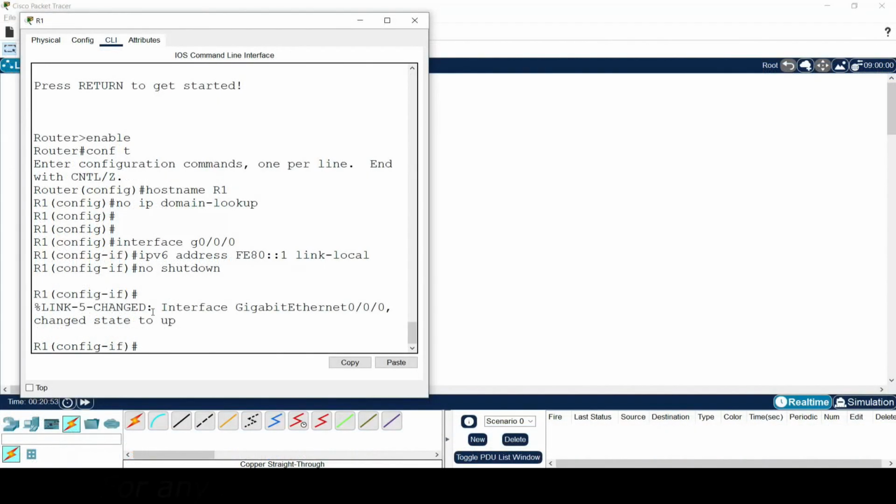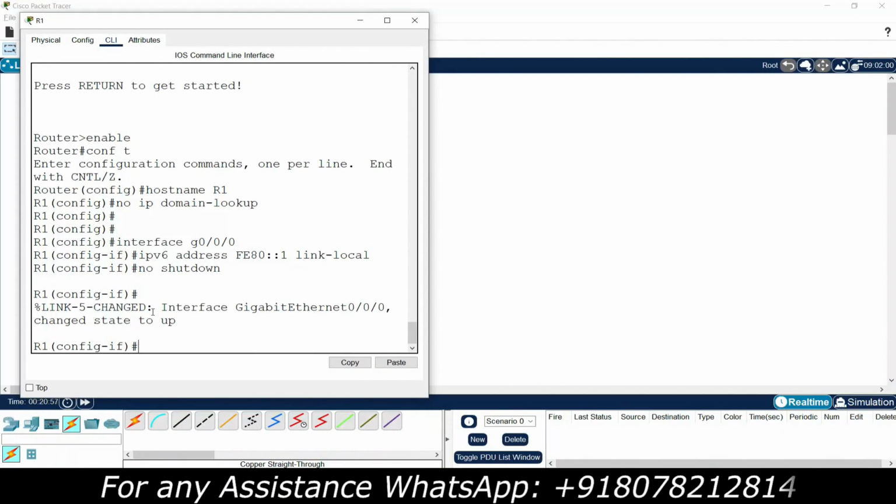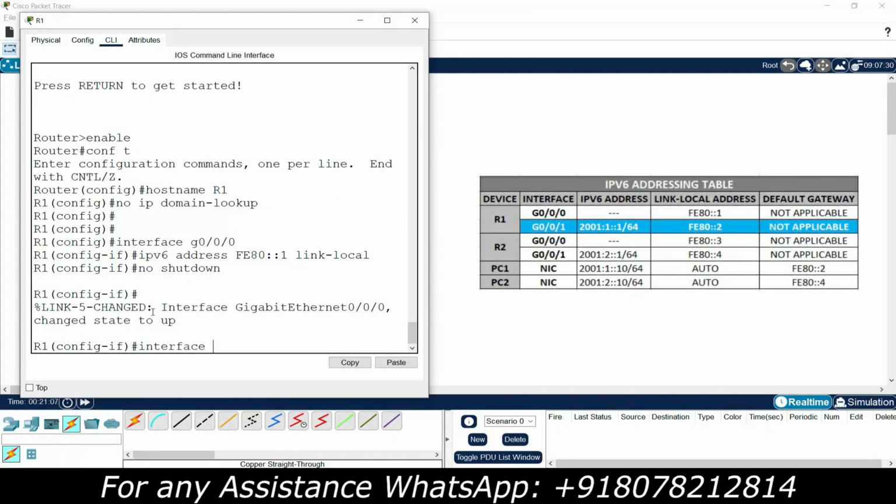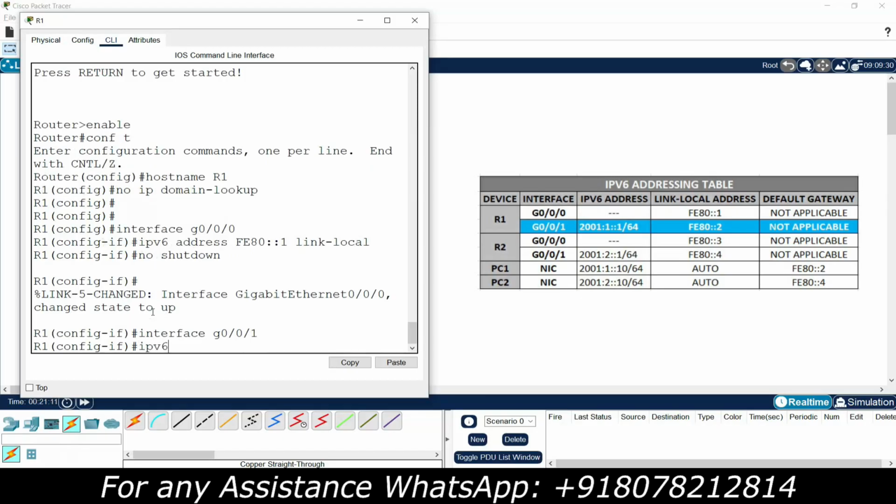Now we will go to the interface G0/0/1 which is connected to our PC1, and here we will set both global unicast IPv6 address, also link local IPv6 address. We will go to interface G0/0/1 and we will set IPv6 address 2001:1::1/64.